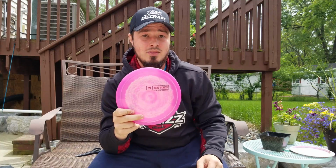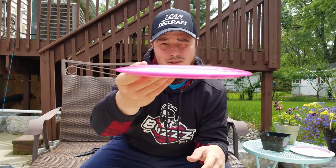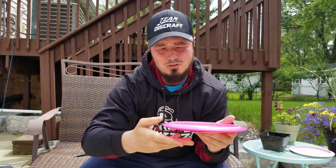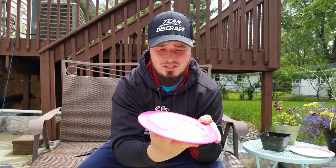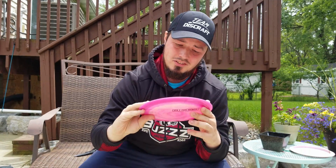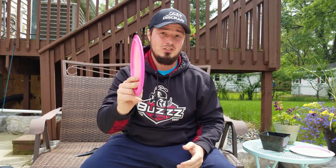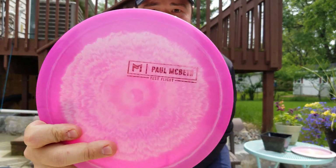Can't wait to get out and throw these, but I just wanted to give you guys a first look as I was opening them here. Just a nice little profile to them, some good little dome. Nice little X-wing on the bottom, pretty good height to them. Yeah, should be exciting. Can't wait to throw them. Can't wait for everybody to get to throw them. Should be another awesome release in the McBeth lineup.